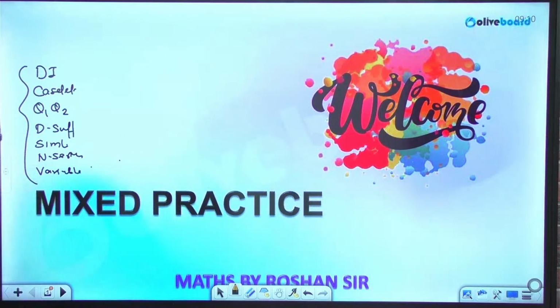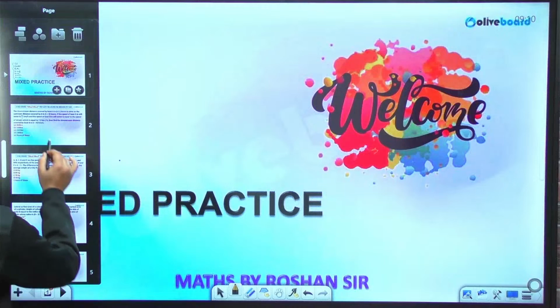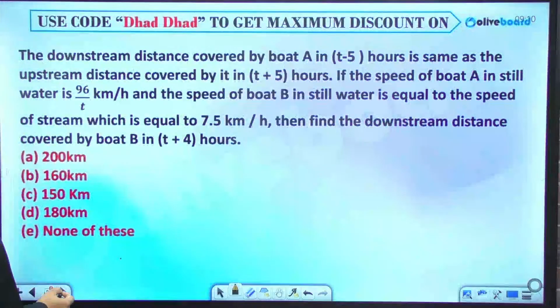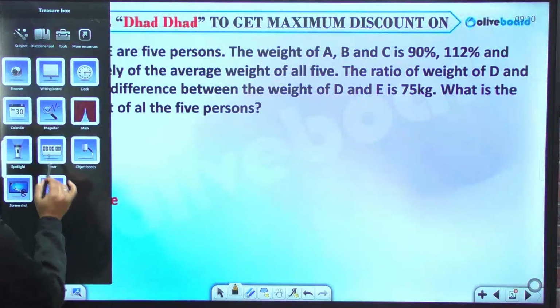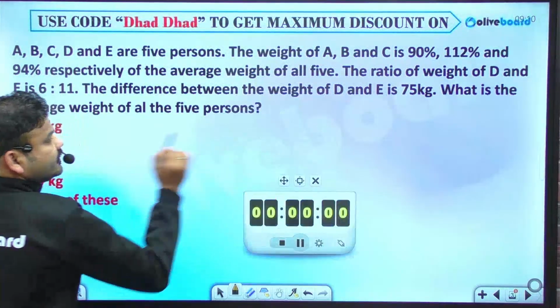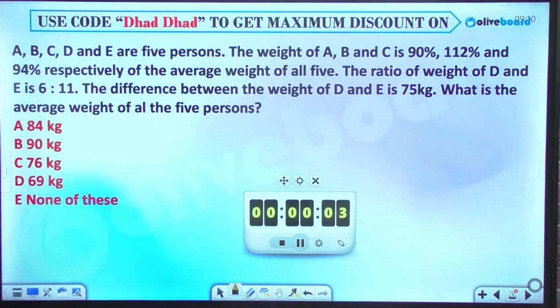चलो तो स्टार्ट करते हैं। तो स्टार्टिंग में कुछ ये वेरिएबल क्वांट है, ठीक है। सबसे पहले ये क्वेश्चन आपके पास है, ये लो। This is the timer and this is the question.